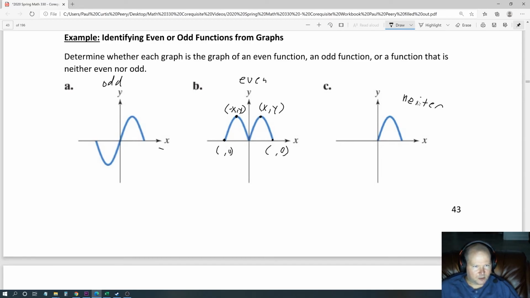Now, again, it's a little more difficult to think about these in terms of graphs without actual numbers. You have to use your imagination a little bit. So here, because they're at 0, you can't really use those points. They're not very helpful, but you can still imagine whether it's positive or negative 0, it's still 0, so that doesn't really help. Whatever that x value is there, that's going to be a negative version over there. But let's try this one over here. Let's assume that whatever that height is right there, this is the positive version of that y value, and this is the negative version of that y value. And sure enough, it looks like we have a mirror image. Okay, so we would say this is an odd one.